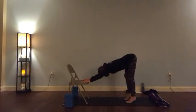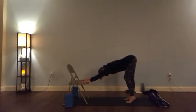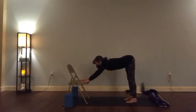So it feels really good. Feel your whole body in your dog. Be aware of how your shoulders feel and your hips and of course your spine. And come on back into your full dog, and on the next inhale we'll come out to that plank again.